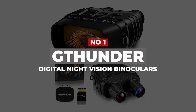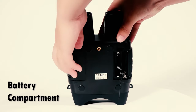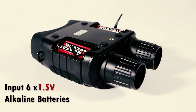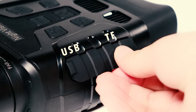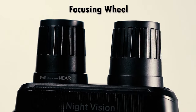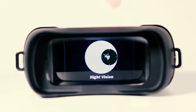Number 1: G-Thunder Digital Night Vision Binoculars. The G-Thunder are likely the best night vision binoculars you will get for under $200. It's a budget alternative to more expensive digital options, but it performs adequately for close-range observations of what's roaming after dark. Digital night vision is safe to use during the day, so the G-Thunder also allows for wildlife observation in daylight. Users can capture images and video saved to a micro SD card — and unlike cheap alternatives that lack this feature, the G-Thunder includes the SD card. It offers 3x optical magnification with 4x digital zoom.